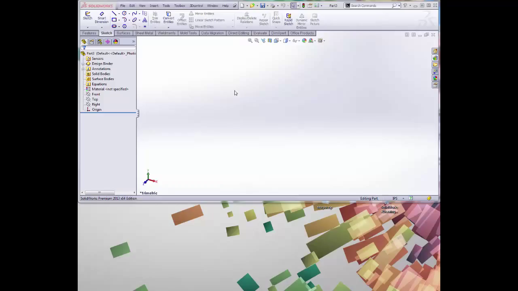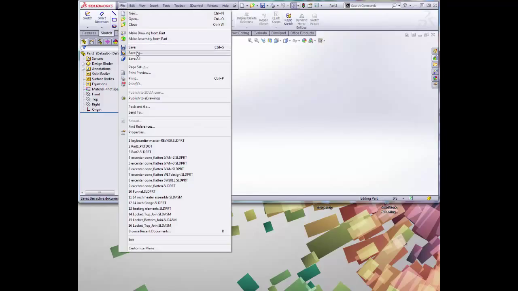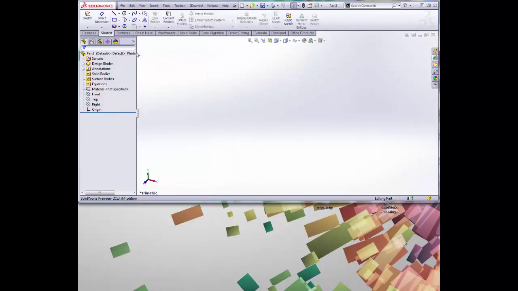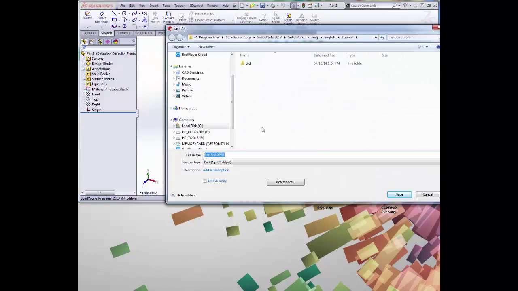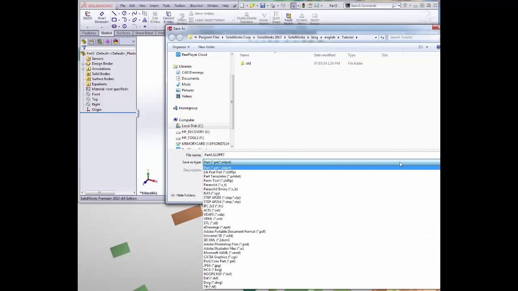Now we want to save our template into the new location that we have created. So we go up to File, and we want to pick Save As. Now by default, SOLIDWORKS assumes you want to save a new part document, but we actually want to save a part template. So from the File Type menu, you pick Part Templates, which is PRT dot, PRT for part, and DOT for document template.